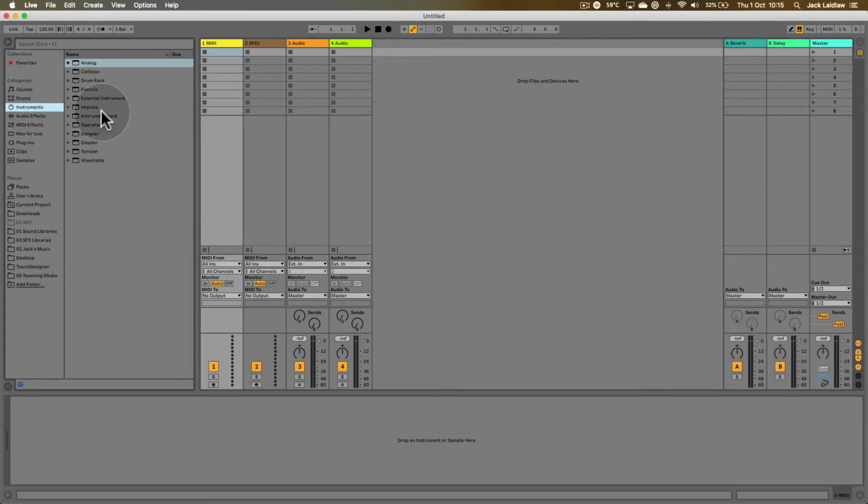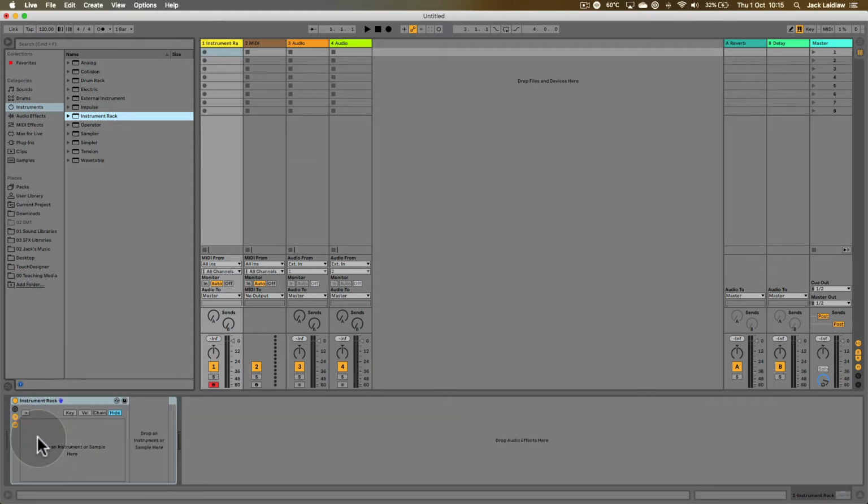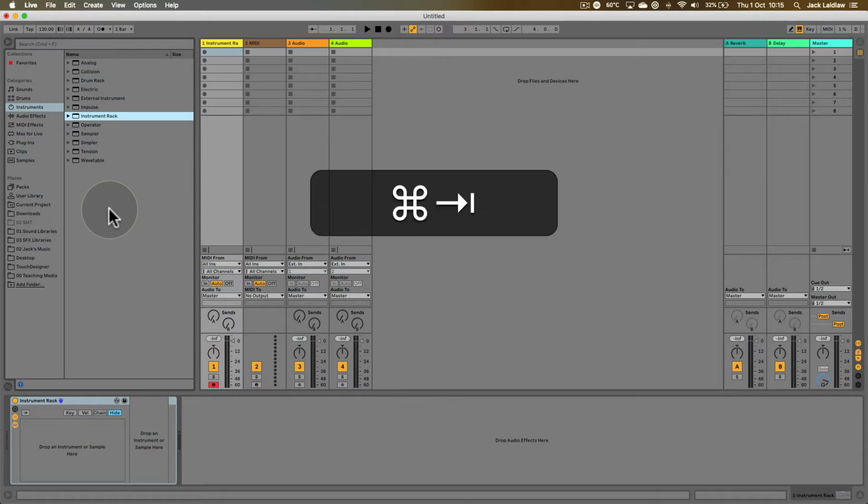So instruments over here on the left, and let's find instrument rack and let's bring in the default. So just like the audio effect rack or a drum rack, if you bring a default version of a rack in, there's nothing in it. You have to put the rack together yourself. You can click this button to view the chain list if you want. And I'm going to start to bring those instruments in now.